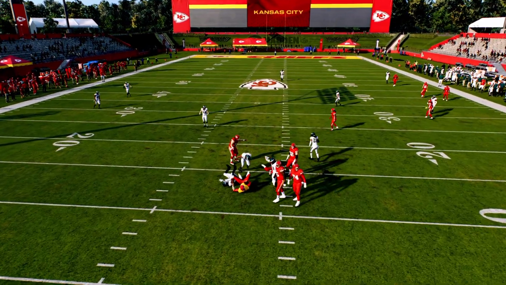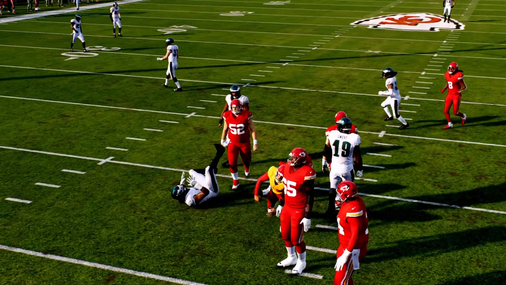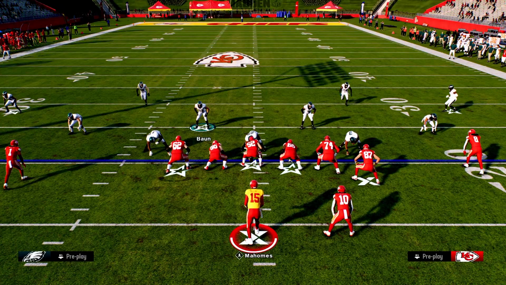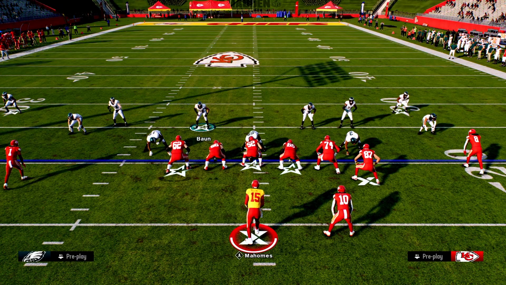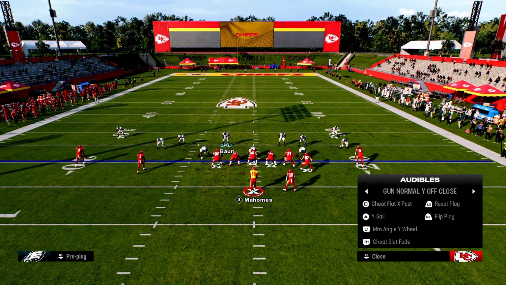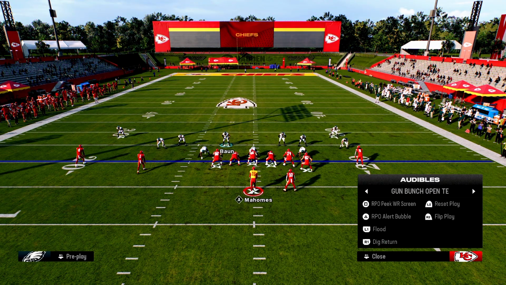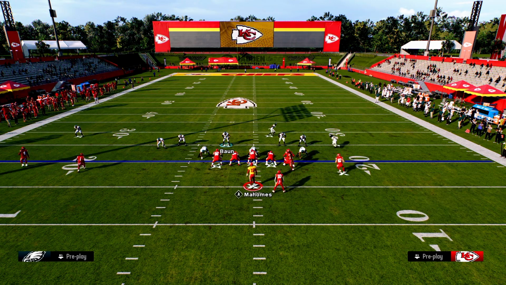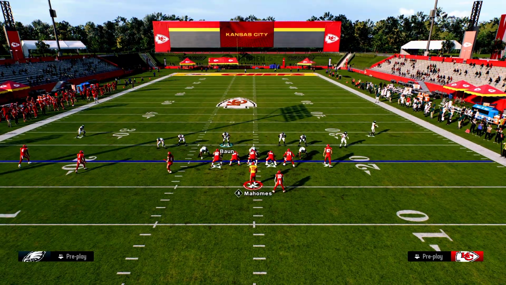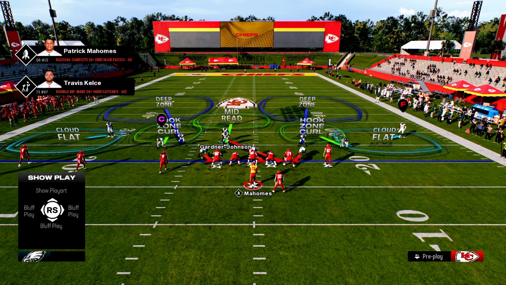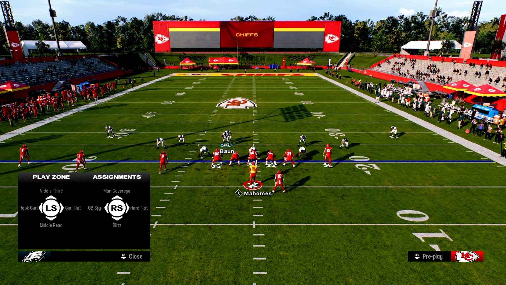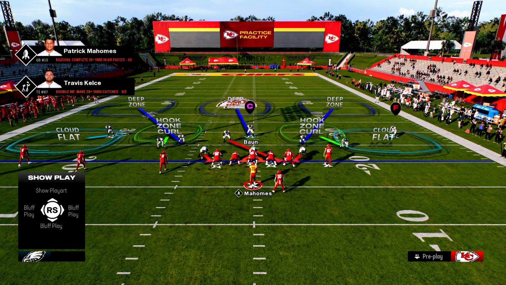Now you might be asking, as I did when I was testing this defense out, what happens if they go to a more spread out formation, like a trips tight end, if they start using stock fades and things like that. So let's take a look at that. So this is trips tight end, motion wide post. This is the play. And if people are getting a lot of cover 2, they're pretty much inevitably going to end up in this right here. So all we're going to do is our basic defense like so.